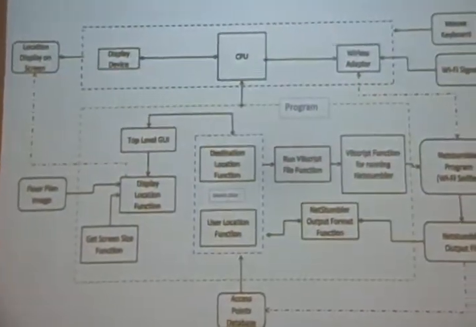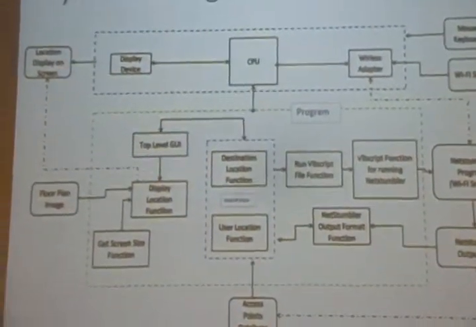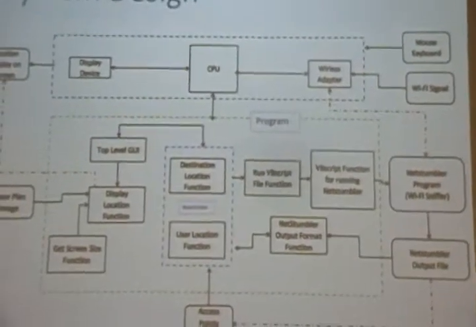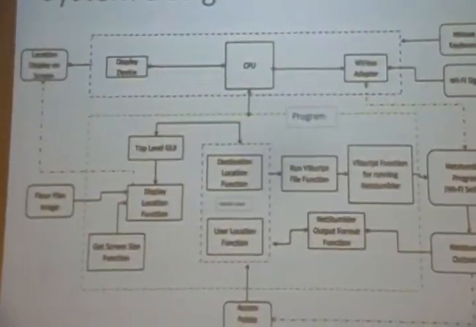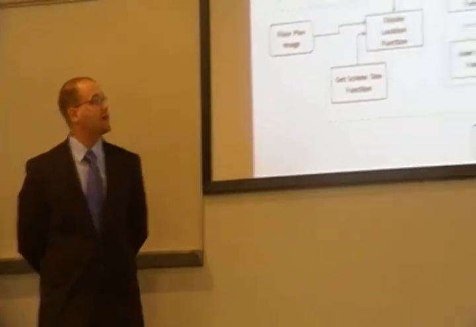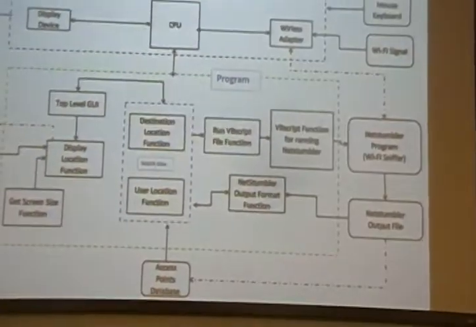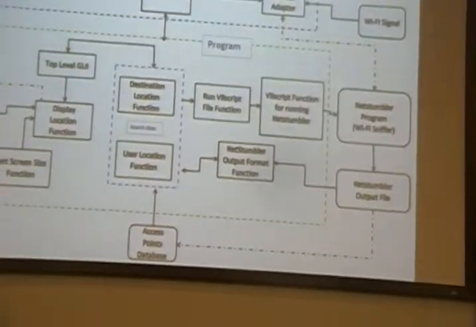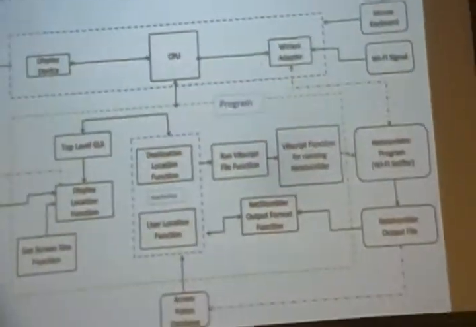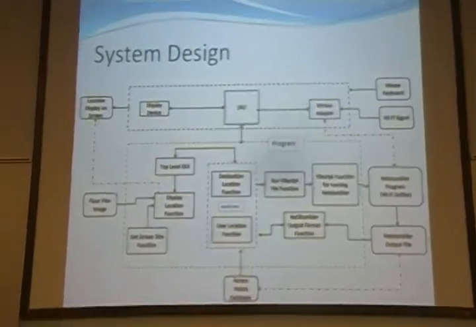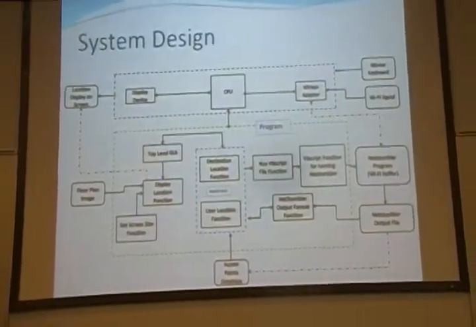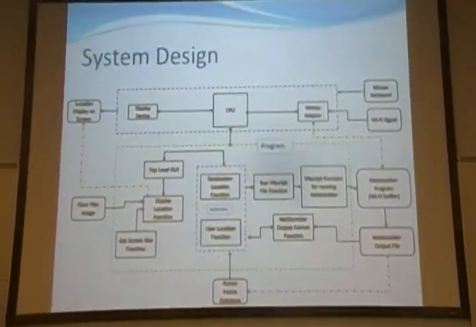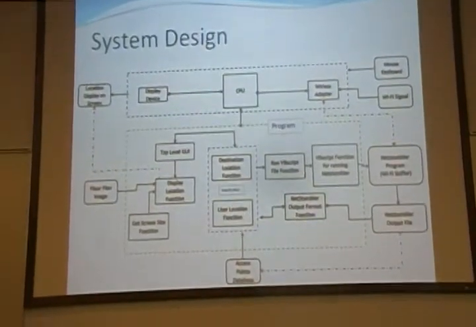One class was the run next number class, which when called ran a VB script file, which activated next number, ran it for a set period of time, and then saved the output to a file. After that, unfortunately, as you saw in the earlier slide, it's still not usable because it needs to be formatted. Another class was created to format it, so it can be used by our search class.